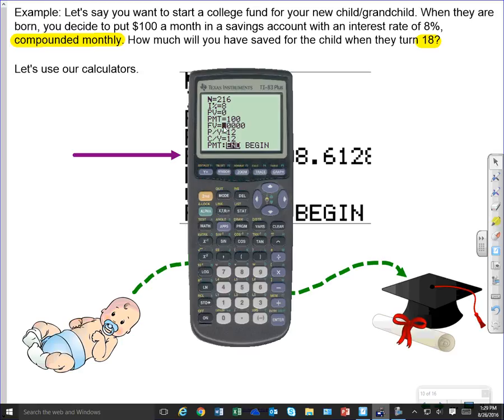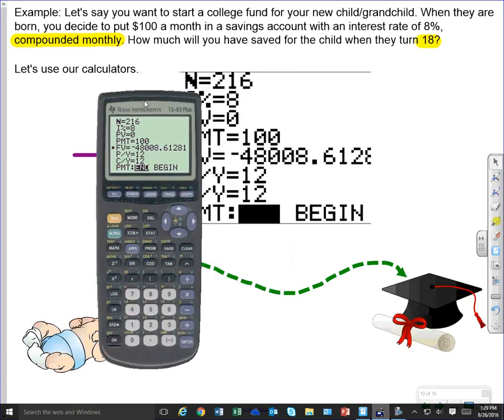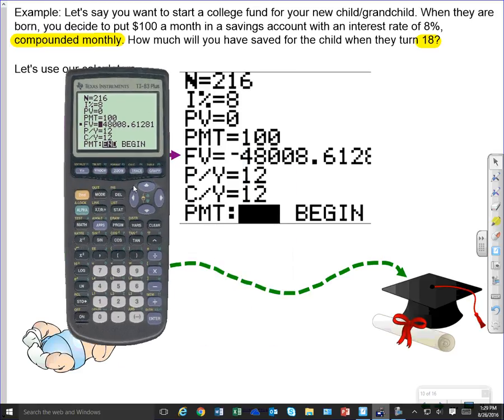So I'm going to go back up to here. I'm going to push my alpha, enter, and it's going to give me an answer. And it's going to say at the end of those 18 years, you will have $48,000, okay? Now this is a negative because I said we were going to be paying $100 and then I'll get back 48,000. Probably what I could have done is if I'm thinking about negatives as something I pay, I could have put in my payments as a negative 100 and then my future value would have been a positive 48,000, but it doesn't really matter too much there as long as you're not worried about that negative being there. Okay, so after 18 years, you had $48,000. So that would be a pretty good gift to your child or grandchild, I would think.